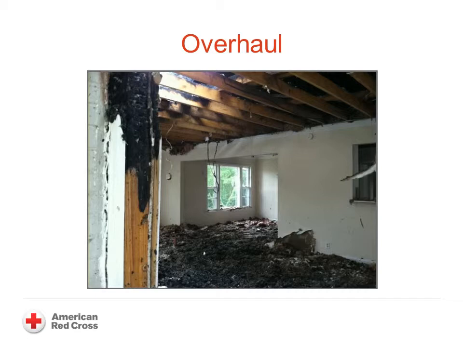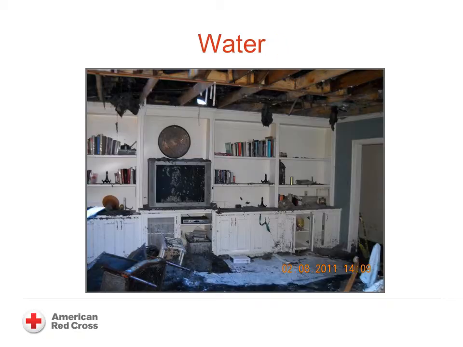Again, pulling down of the attic materials, the ceiling materials, down onto the room contents below. The next one we are going to talk about is water damage. So water damage, again, relates to, as you can see with this room, both the overhaul. You've got the water that is weighting down the insulation, which then brings down the drywall into the room below. But you also have direct water damage as a result from firefighting techniques and suppression efforts.